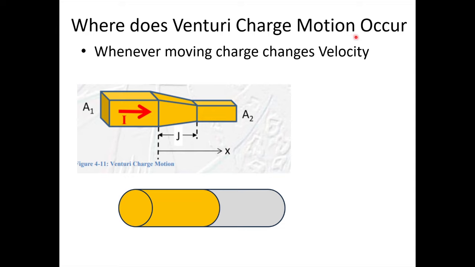Okay, the Venturi charge motion can also cause an effect when you're transitioning from different types of conductors. Like if you're transitioning from copper to nichrome, then necessarily your charges have to speed up in order to maintain the same current. This is what's causing the anomalies. So we're going to call this the nichrome anomaly. And this is going to be shown to be related to the zinc anomaly that Tibor's brought up with the Hall effect. But we'll get to that later.